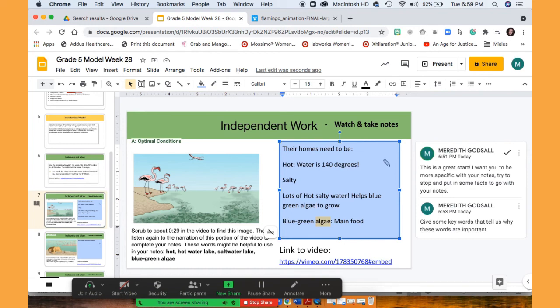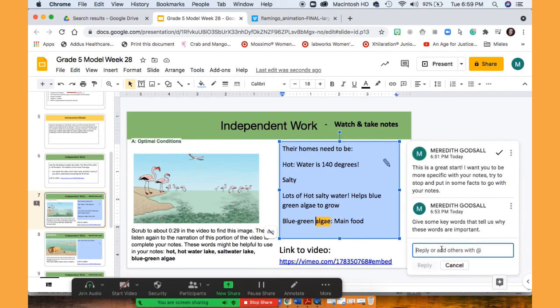Short, specific facts, why it's important. So we have that here. So I'm going to write 2 things to jot. Short facts and why it's important.